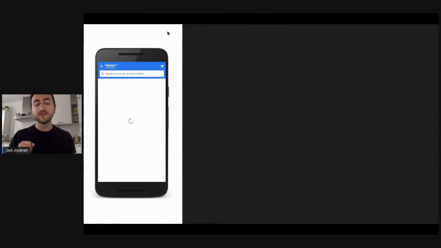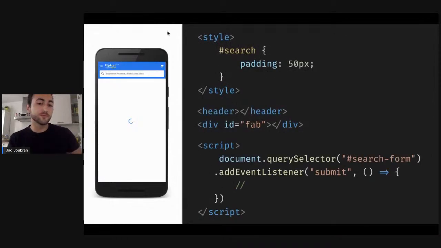Now you might be wondering, how do we build an app shell on the web? Well, you can build an app shell by inlining the HTML and CSS and JavaScript necessary to render this app shell. So for example, in this example, we have the header, or we have the navbar, and we have the loader, and then we have the search box. So you just write all the HTML, CSS, and JavaScript necessary to render this, and you inline it. By inlining it, you're giving it full priority to the browser. You're telling it, this is the most important thing you should render ASAP.